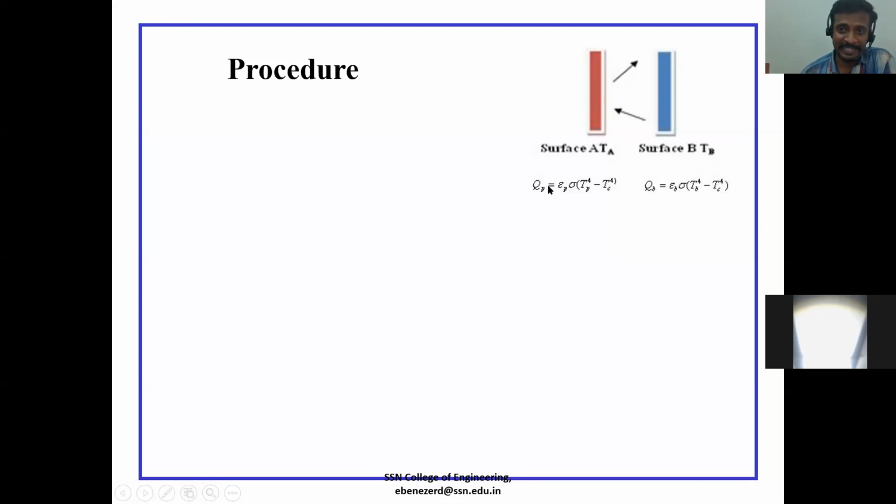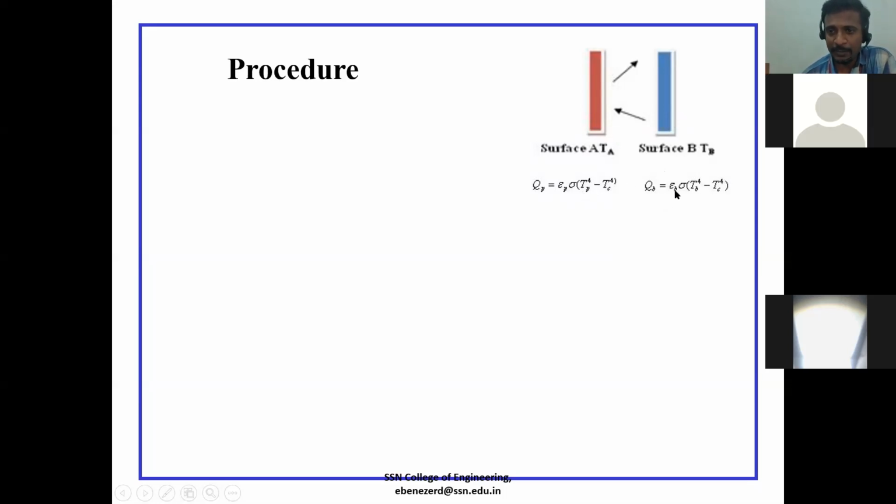Now, instead of allowing each to have its own energy, you are trying to do it the reverse way. You can do the experiments in both ways, meaning that you can adjust the dimmerstat of each plate and maintain a constant temperature, so that the temperature of the plate as well as the temperature of the black body are equal. For example, you can set both of them at 75 degrees Celsius, or both of them at 100 degrees Celsius. Once you set both of them equal, then this term and this term will be equal. You can cut it off.